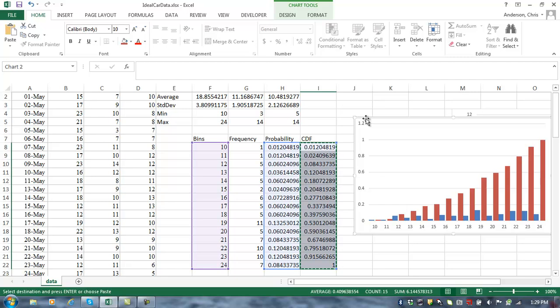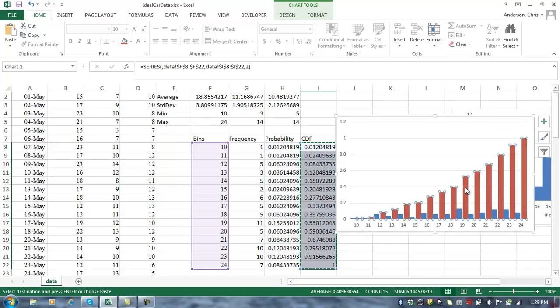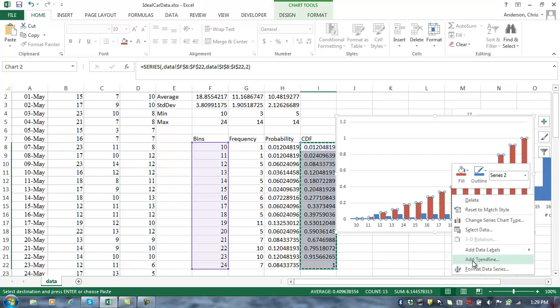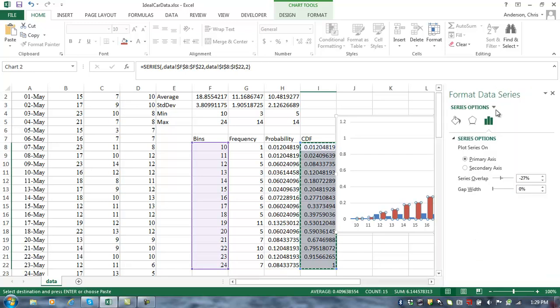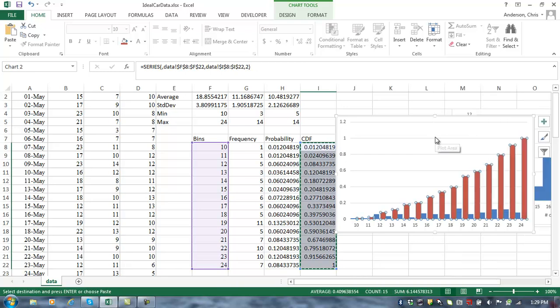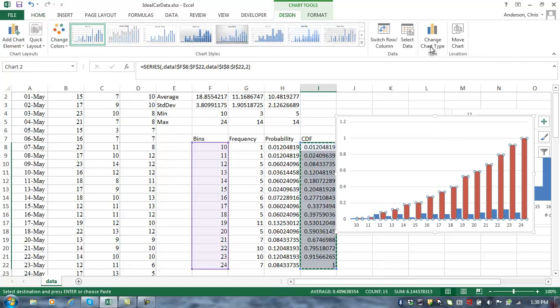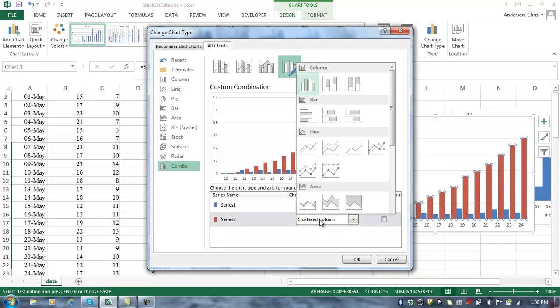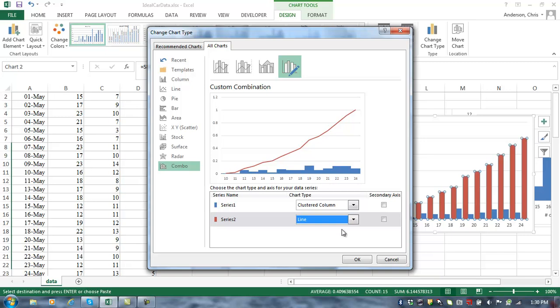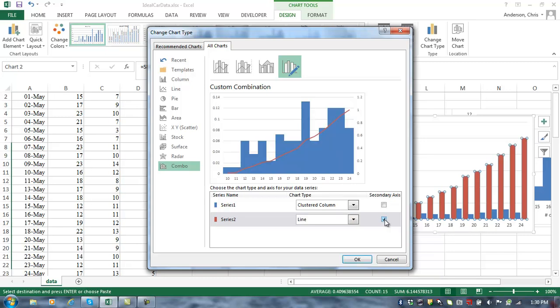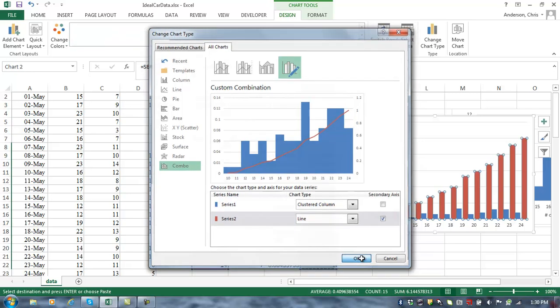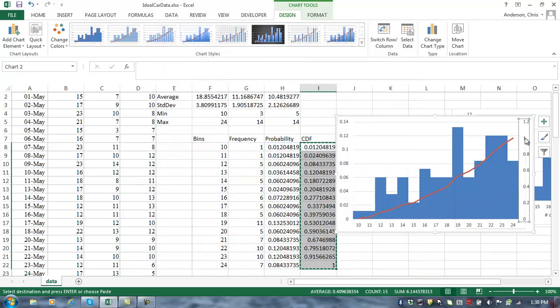And now we can simply copy that and insert it into our graph. So copy it, click on your graph to paste special, and when you paste special, you insert it as a new series. And once we have that new series, we can go back and change it from a bar graph to a line graph. You'll have to do this under the Chart Tools design window. So click on those bar charts, go to our design, and click on our chart type. Make sure you click Series 2, change it to a line graph, and while you're at it, check the little box to make it on the secondary y-axis, so we have the same scale for each of those. And so now we have the probabilities and we have the cumulative probabilities as a line. So we have both of those on our graph.